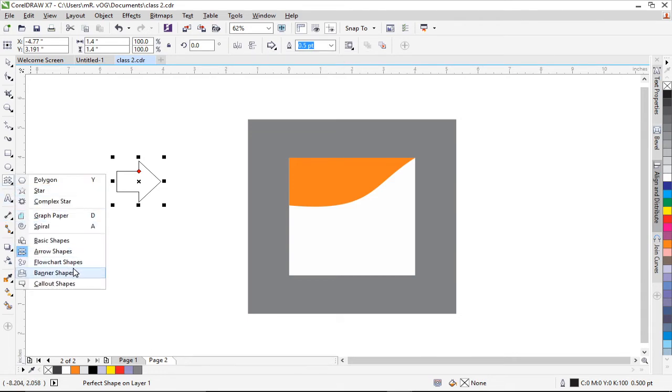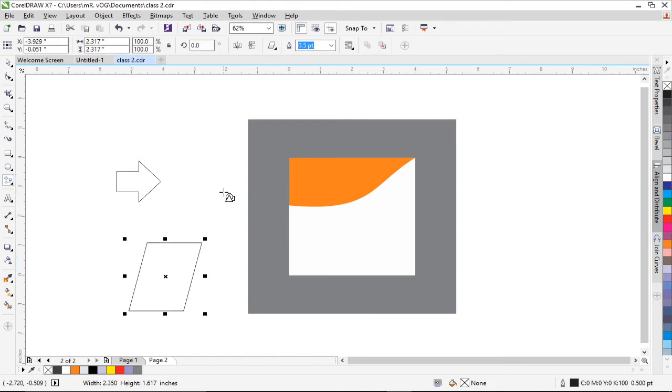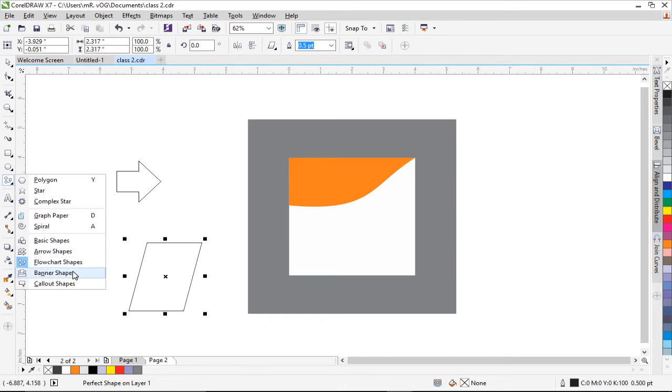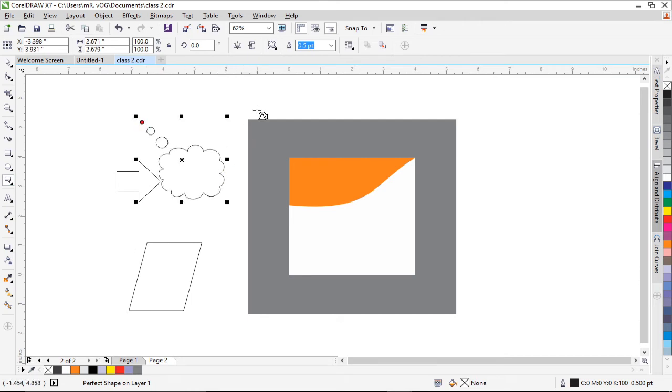Then under it we still have flow chart shapes. Let's say you want to make a chart, you can select different flow chart shapes here. So that's what that tool does. Then this one is banner shape, and call out shape. If you want to write a call out to say, okay, hello, a message, you draw it.